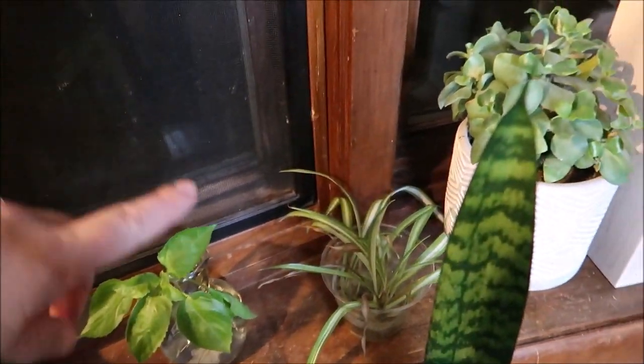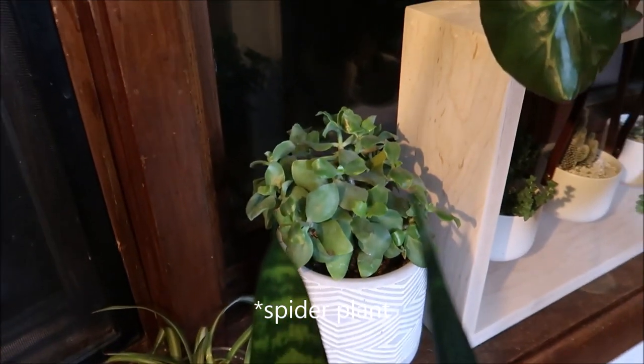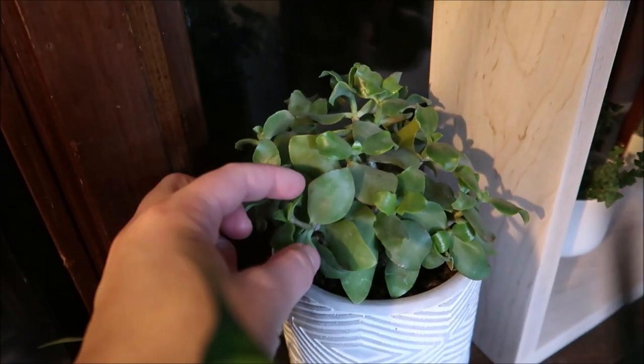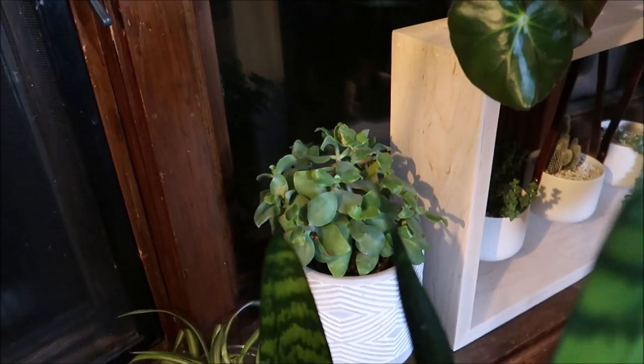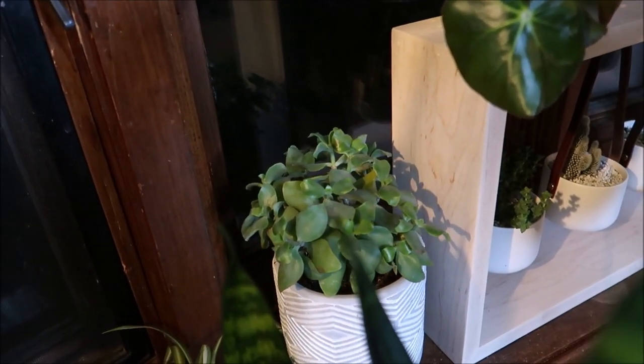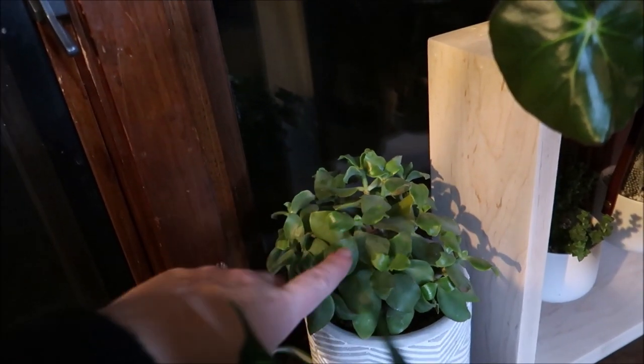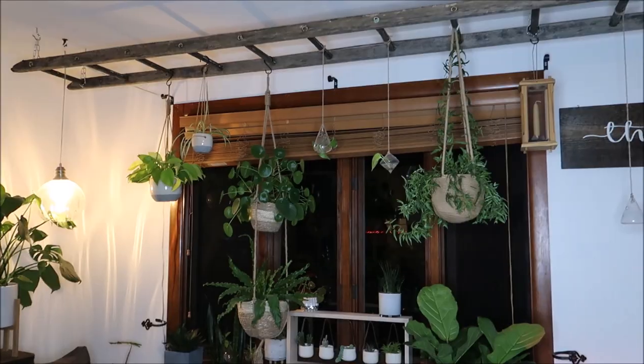Back in here I have a little propagating basil and a few propagating snake plants just sitting in a little cup of water. Then this is a crinkly jade succulent — jades are a succulent that can tolerate a lot less light, so it's really happy in this spot and has probably been here for about a year, just doing really well.